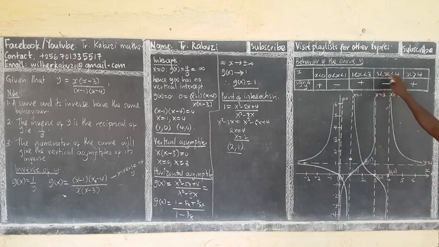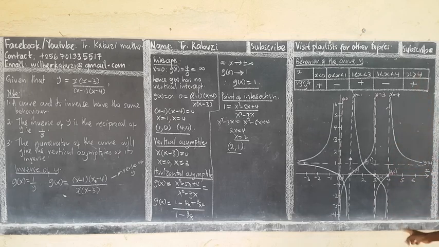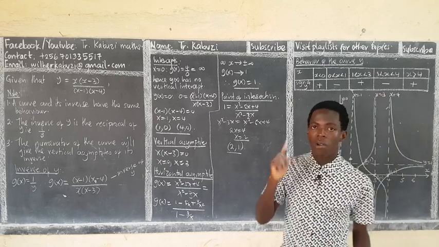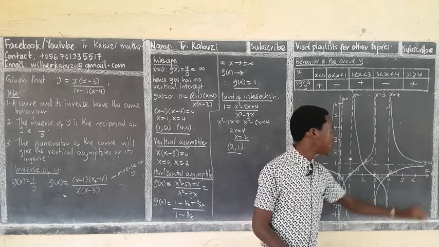Then between 3 and 4 it's in the negative. It has an intercept here, so it means it has to come here. Then it goes down like that. Then above 4, it's in the positive. It has an intercept here, it's going to come. Then it cannot cross this again, because we said a curve can cross a horizontal asymptote only once. It has already crossed it here, so it can't cross it there.